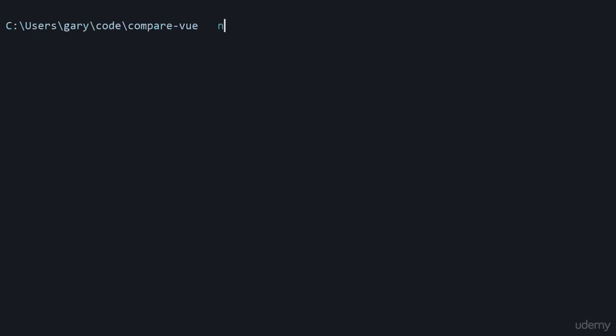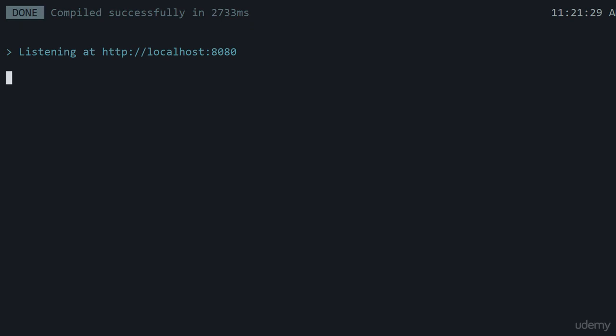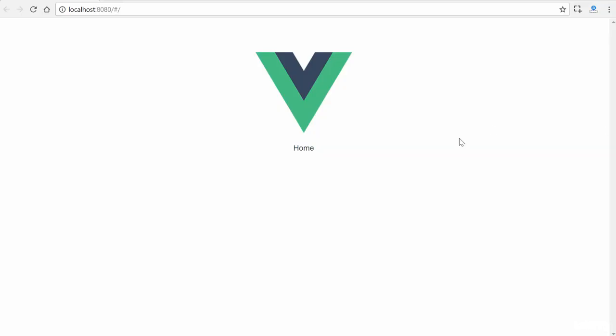All right, we'll go back to the other console and run npm run dev. If you already have it running, just hit Control C and hit Y and then run npm run dev. And it will bring back up our project. So now Bulma is actually loaded here. You probably can't tell, but the font does change slightly.